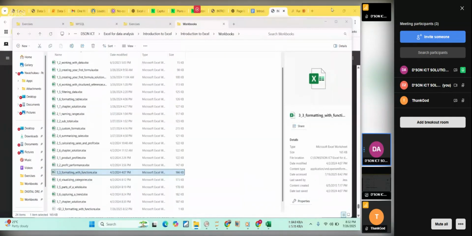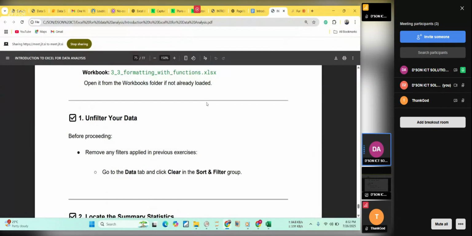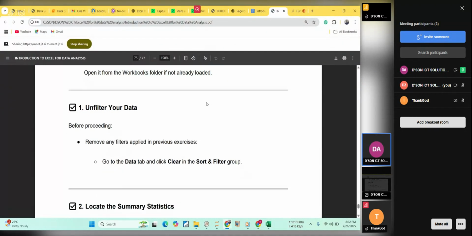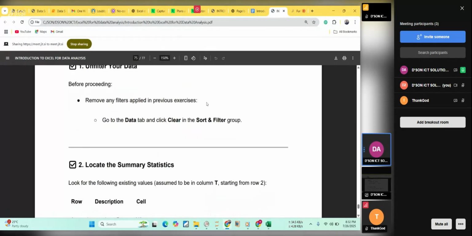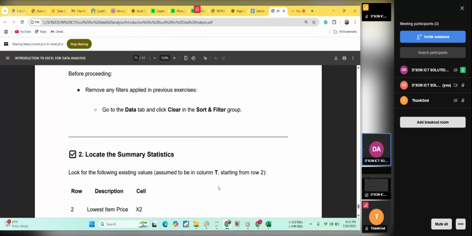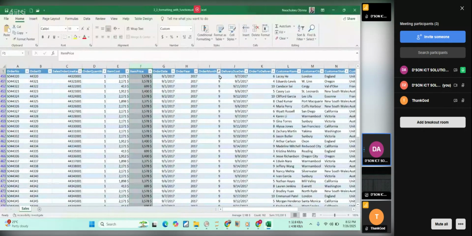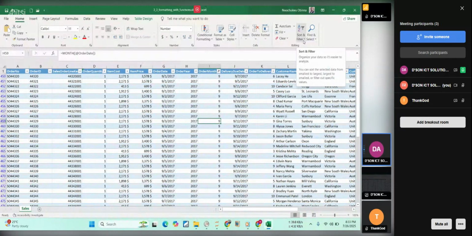Now we want to unify the data. Before proceeding, we'll remove any filter applied in the previous exercise. To make sure you clear all filters, go to sort and filter, and then select clear here.